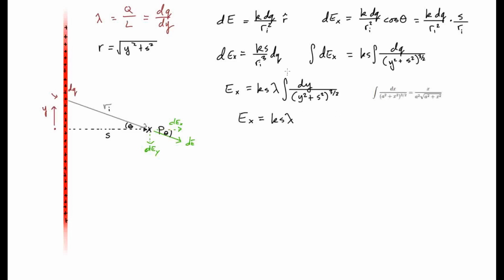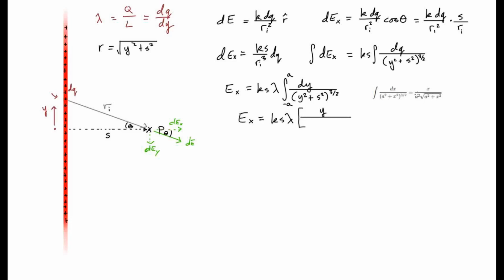Now we haven't put limits on our integral yet. Actually, let's go ahead and do that. This extends infinitely far up and down, but the correct way to go about that is negative a to positive a, and then take the limit as a approaches infinity. So we will go ahead and evaluate our integral. Our dy becomes y.